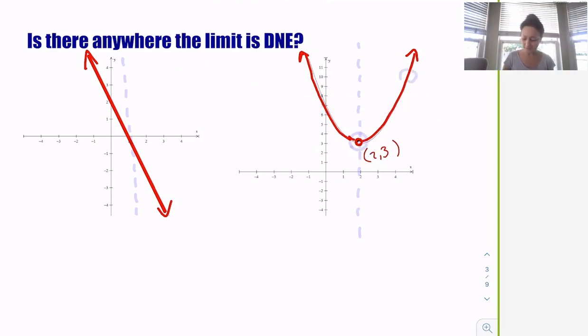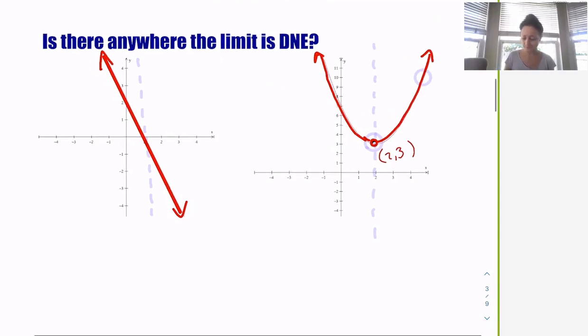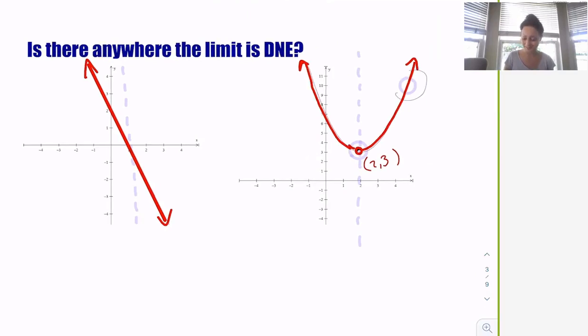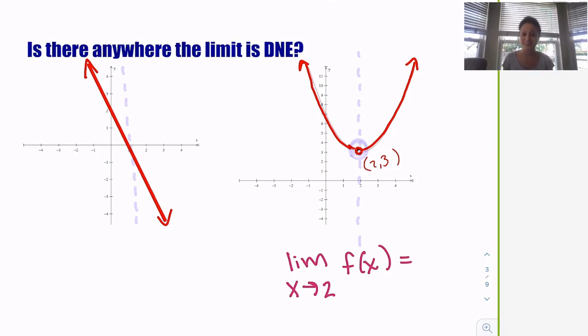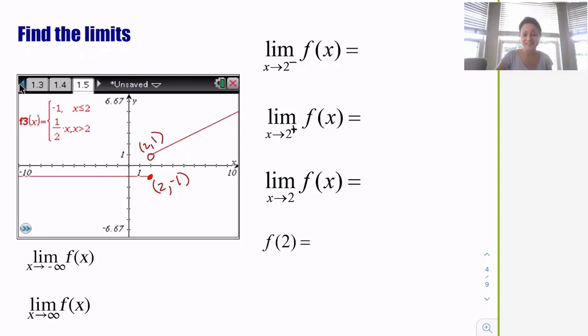And if I try the same thing coming from the right-hand side, so if I grab onto the function somewhere to the right of that wall and start approaching that guide, I come closer and closer again to that y value of 3. Right? So how do we write this? Well, we say that the limit as, what is x approaching? Where did I draw that vertical line? That's x approaching 2, right? We'll assume this is f of x, is equal to, and what y value did we approach from both sides? 3. Alrighty.